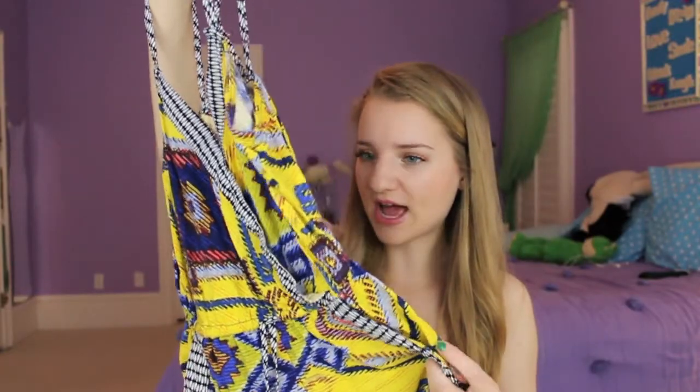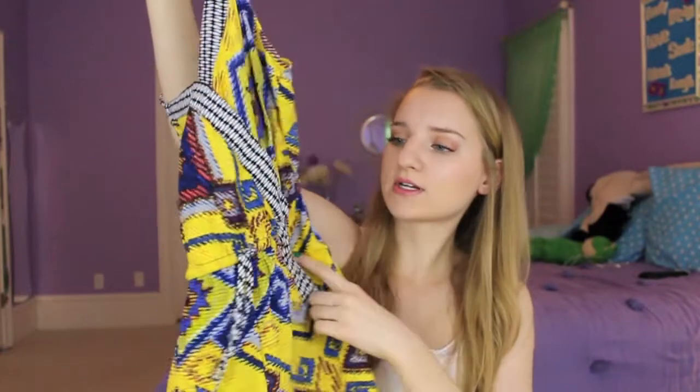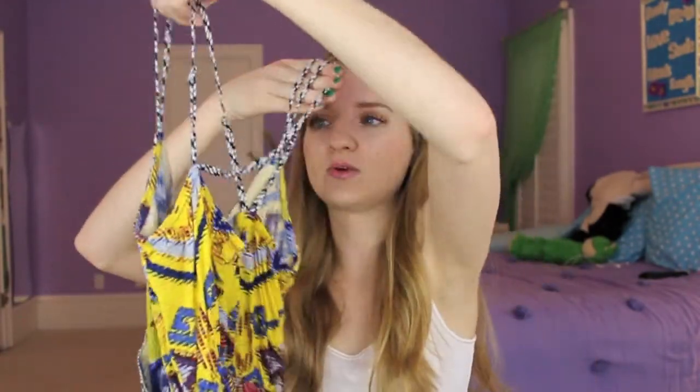The rest of the stuff is all clothes and shoes. Some of this my mom got me and some of it I bought for myself. So the first thing you would have seen in my outfit of the week, but it is this amazing romper. I absolutely love this and people loved it when I wore it to school. It's very strange actually because I don't have any other rompers and it's yellow, which I never wear. So it's just a cute little yellow, blue, and it has some pinkish red in there as well. It has pockets. It ties at the waist, which is amazing because it actually fits. The straps are adjustable and it crisscrosses in the back with double straps, so they're adjustable so it will actually fit me.